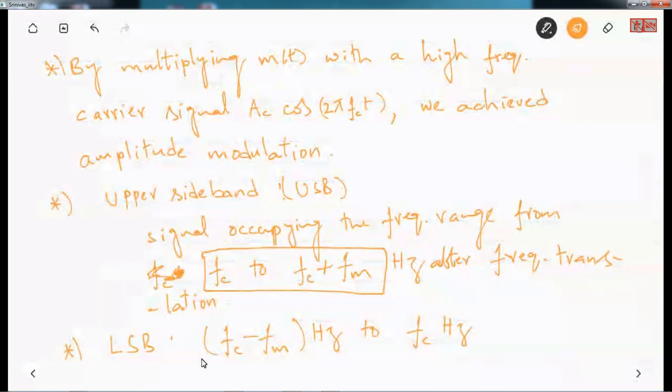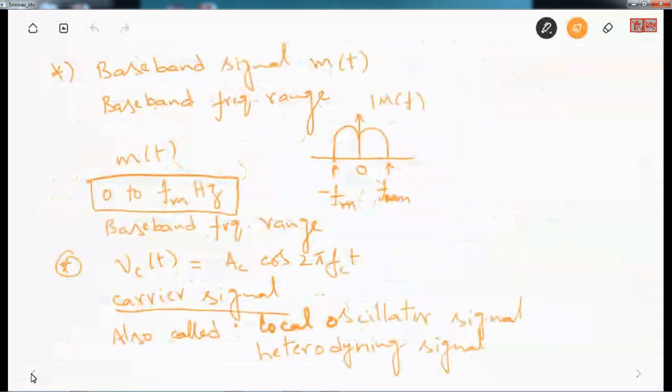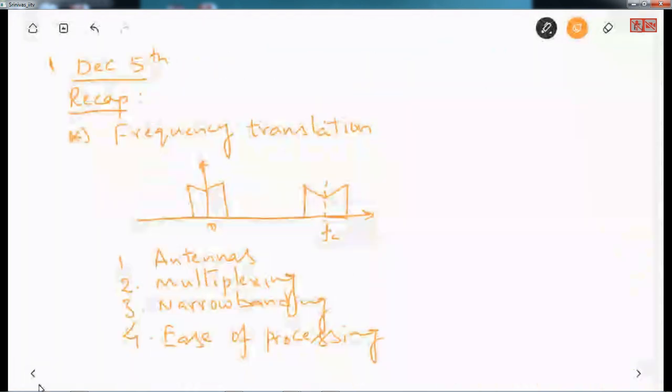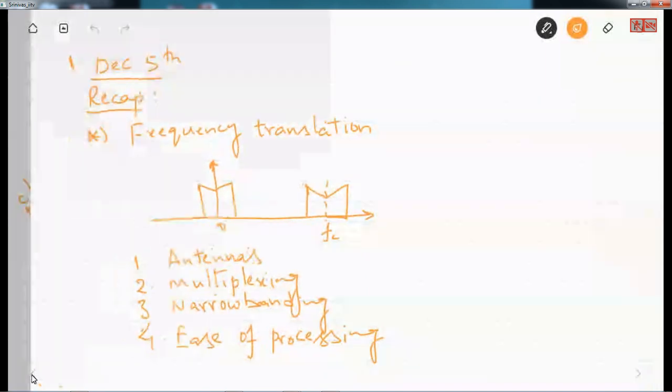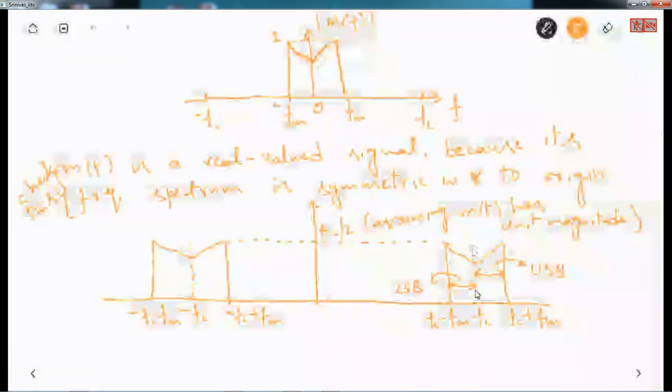And obviously in the resultant frequency translated signal, there is no carrier signal. What do I mean by carrier signal? In the frequency spectrum, if we see an impulse at FC, we say there is a carrier signal present in the spectrum. But do you see that in that diagram? No, right? So please bear with me. I'm going back to that figure again. Though it takes 1 minute, it's better to go to that figure rather than drawing it all over again. So in this, you see there is no impulse at FC. If there is an impulse at FC, that means there is a carrier present.